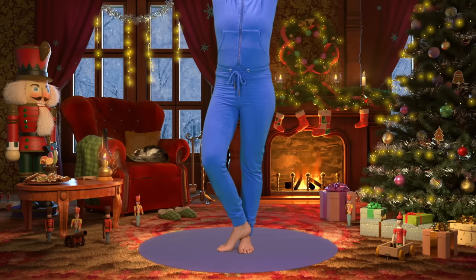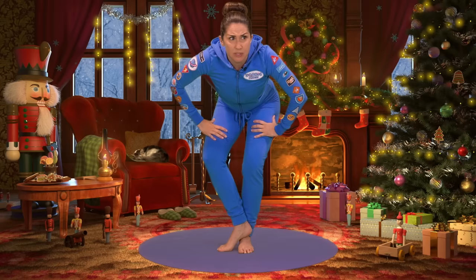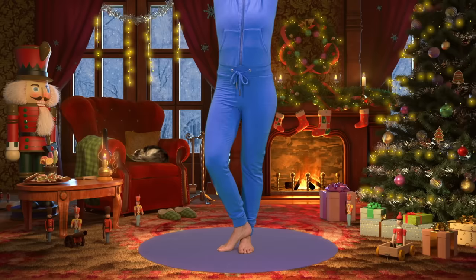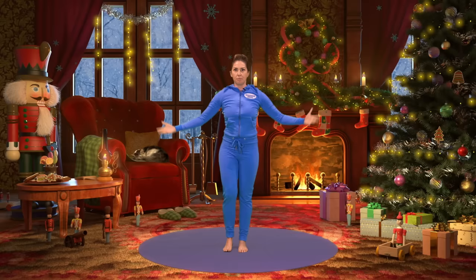Oh, I'm not sure about this. No, this will never do. We can't do yoga if we're this big. I think we need to go back to our normal size again. Coming back up into our tree pose, all the way up. Ooh. Oh, thank goodness for that. Lowering our arms and our feet.